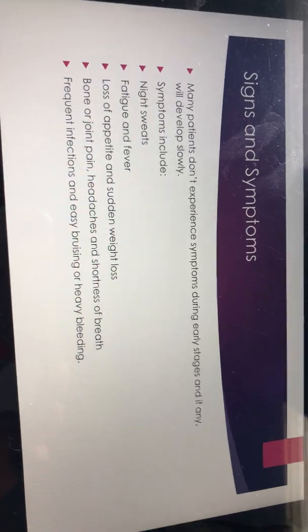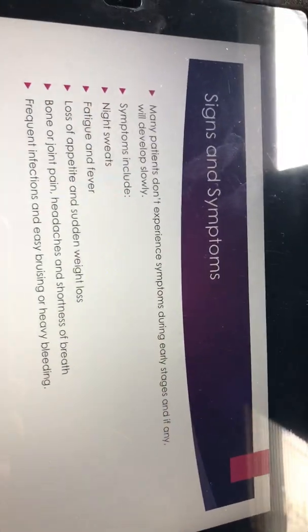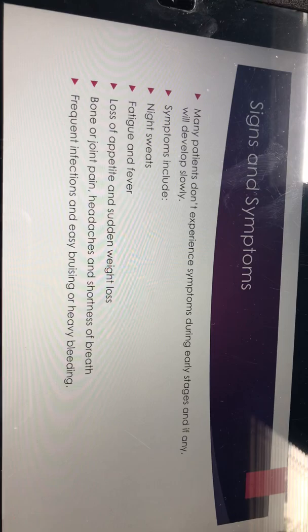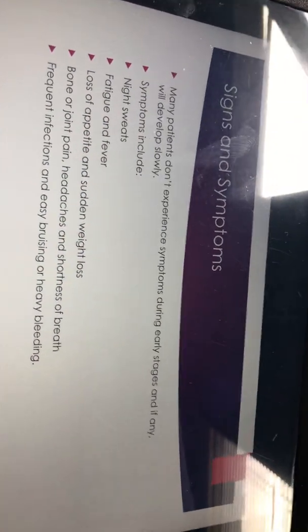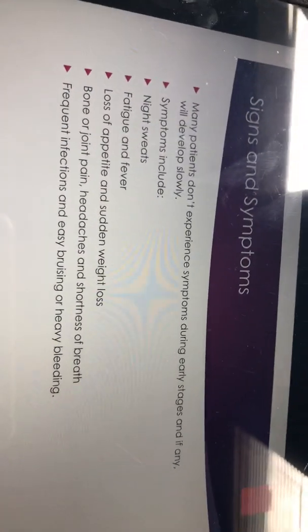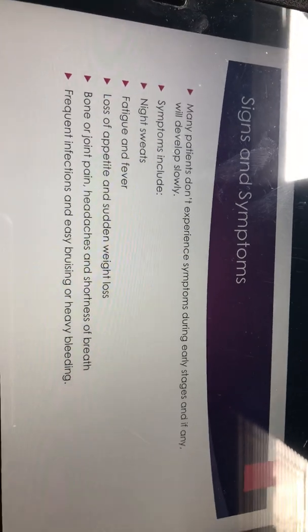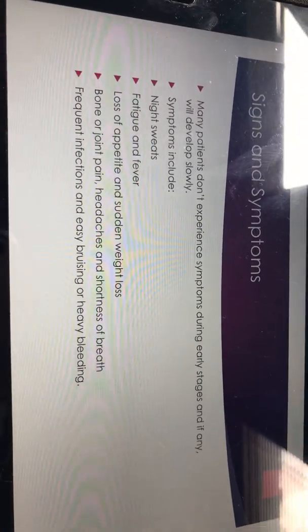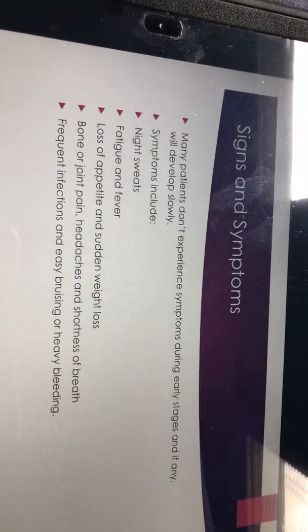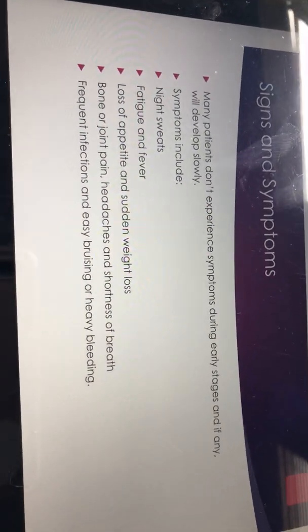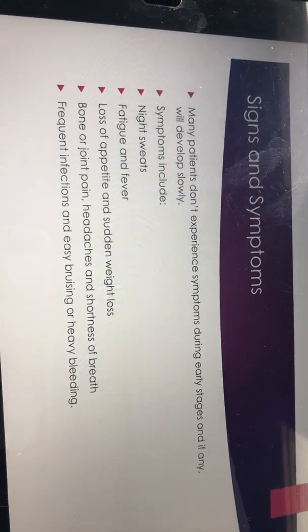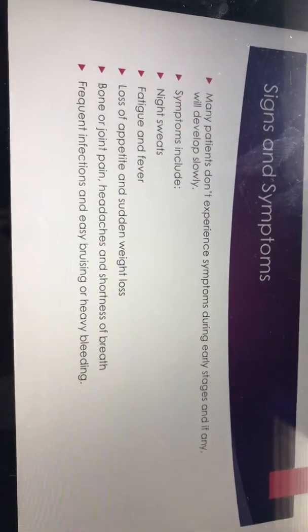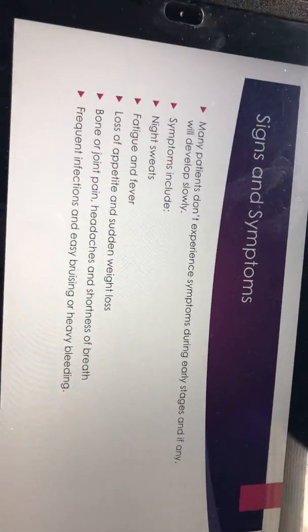Some signs and symptoms of leukemia. Unfortunately, many patients don't experience symptoms during the early stages, but if symptoms do develop, they include flu-like symptoms such as night sweats, fatigue, and fever. You could also experience loss of appetite and sudden weight loss, bone or joint pain, headaches, shortness of breath, frequent infections, easy bruising or heavy bleeding, and in children, skin rashes.